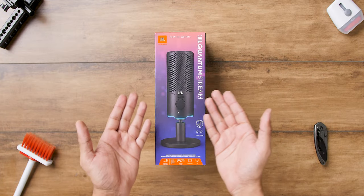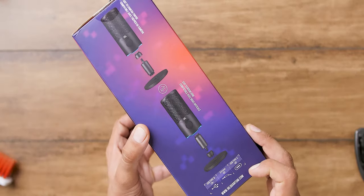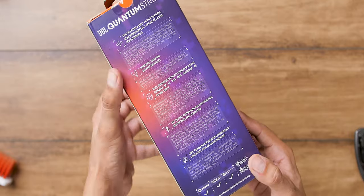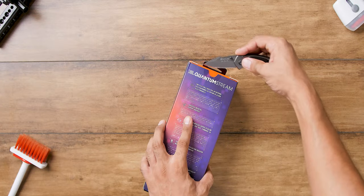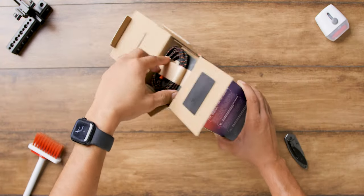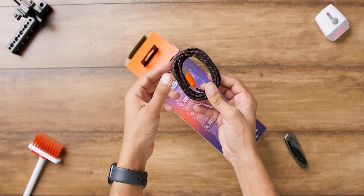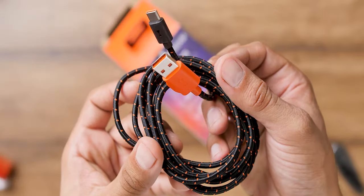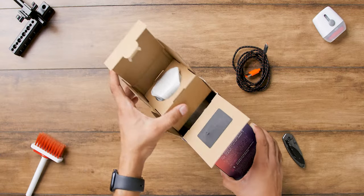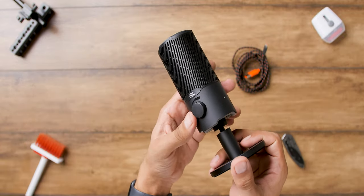Let's swipe that open — looks quite good. We have all the features on the box but I'm not going to read them. First up we get a very long USB Type-C cable — it's 2 meters long and braided, which is nice. Then we get some guide on how to be a streamer, and lastly at the bottom of the box we get our glorious mic. It looks sick — that's it for the unboxing.